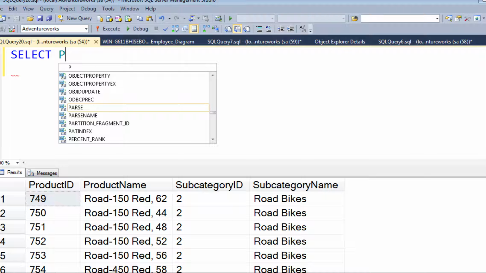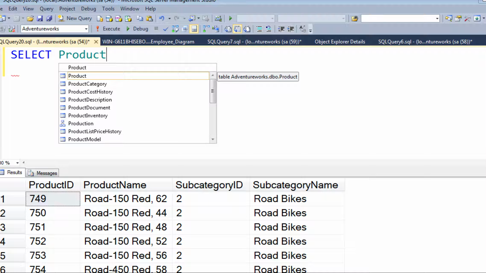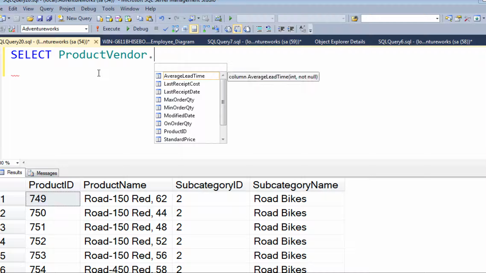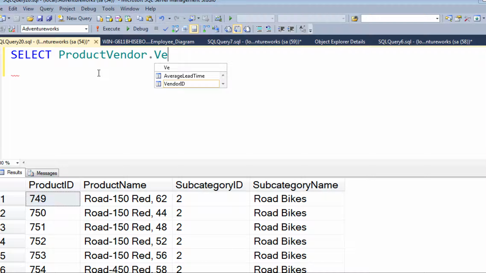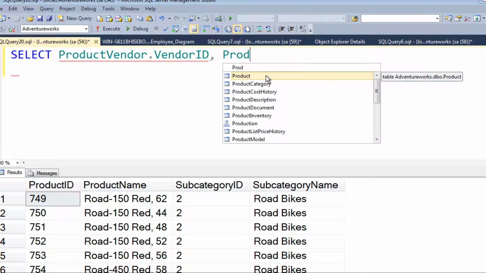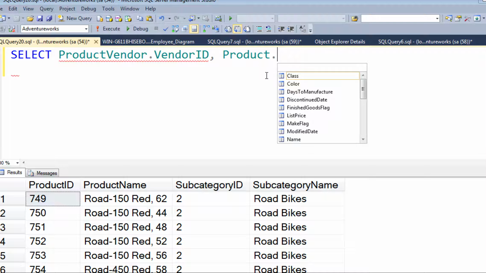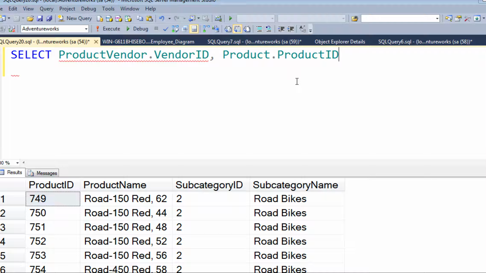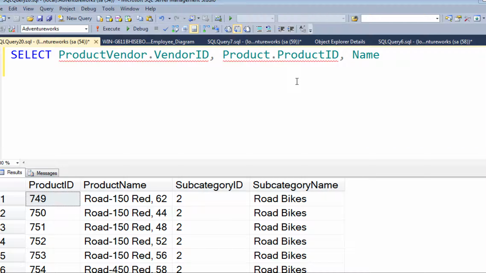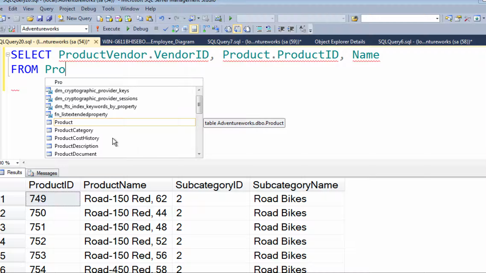Select, I'm using the product vendor table, I need a column called vendor ID, comma, I'm using the product table, I need the columns product ID and name, from the product vendor table.